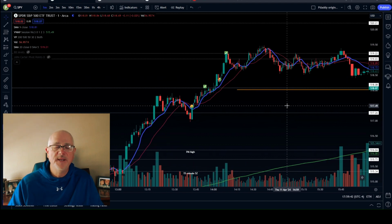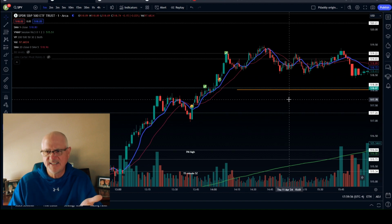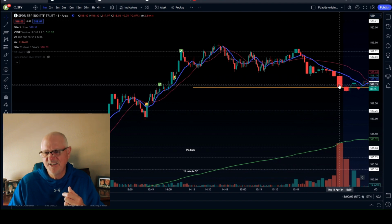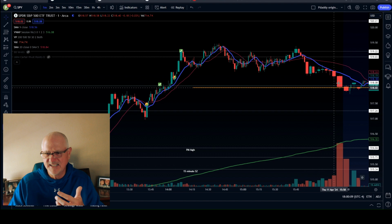When you have a big run, you really can't expect a whole lot at the end of the day. About 3 out of every 5 days, you get a really nice move in the last hour. Today, after the big run, because folks, this was a massive run off the bottom, $8 off the bottom, that's a huge run, it really didn't do much at the end of the day until the last couple of minutes. And even then, you can't really outpace data at this time.